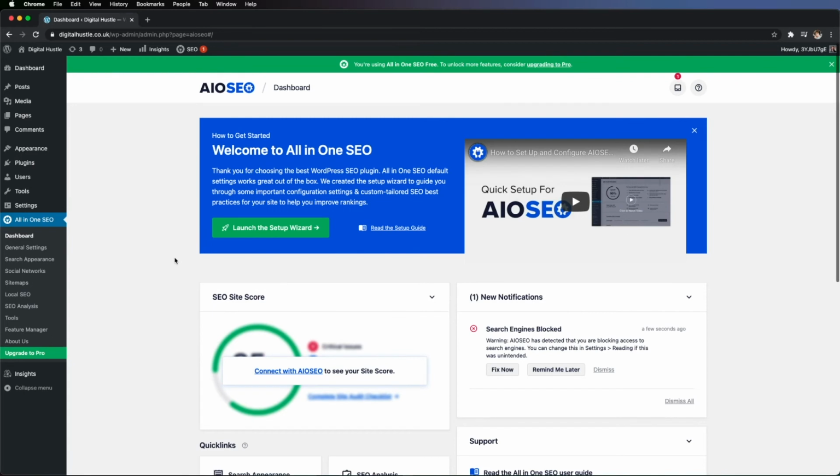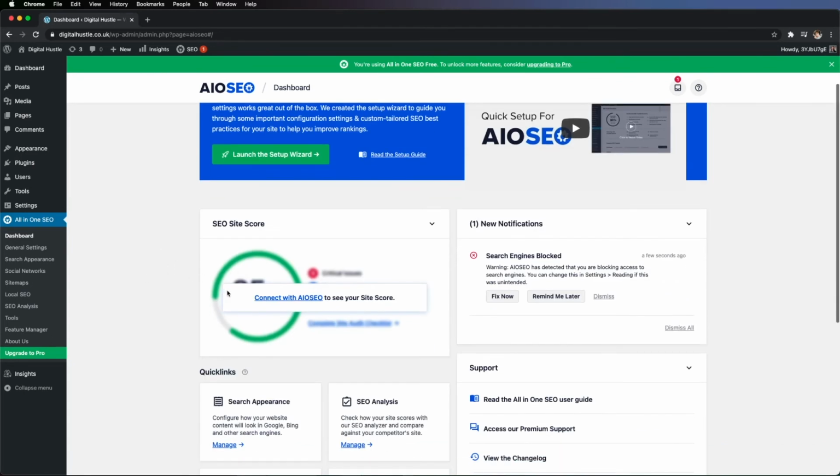And now we've registered for AIO SEO. As you can see, we have this awesome little information panel here. Once you connect with it, you can see your site score. At the moment, it's not very important, but say if you had a strong website, then you would really want to know what the ranking was for its SEO. So a plugin like this is absolutely key if you're running a business online and hoping to get some traffic through Google or Yahoo or Bing or any of the other search engines as well.